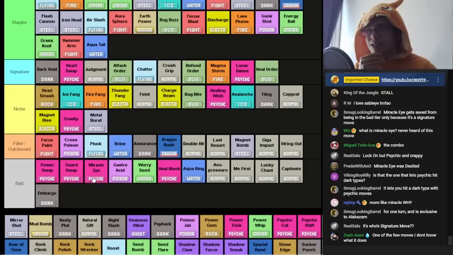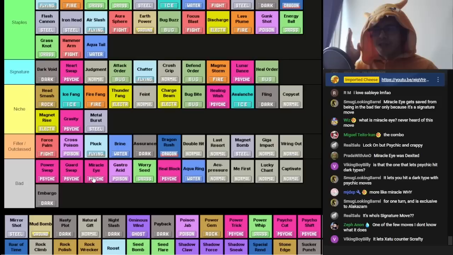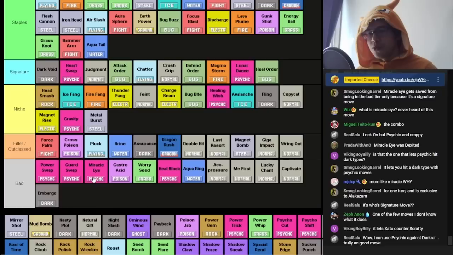Useless. And the main reason that Miracle Eye is known, if you've ever heard of it, is that it has the unique effect of negating a dark type's psychic immunity. So if you Miracle Eye a dark type, you can then hit them with a psychic move. Okay? You could just use a different type move. It's terrible. There's no situation where giving them the Miracle Eye is the right choice.